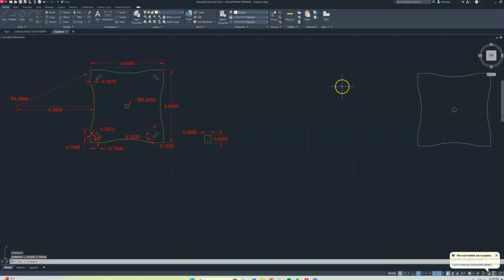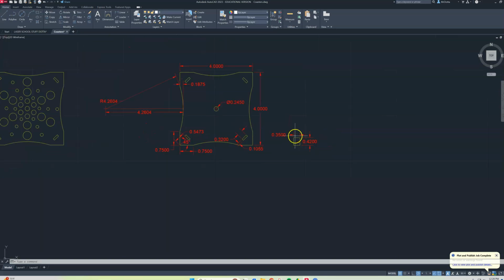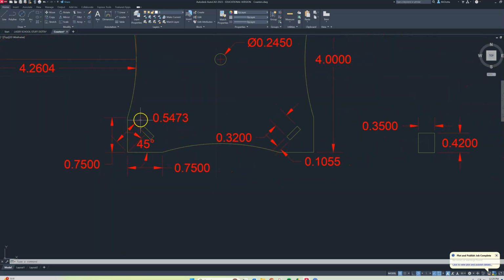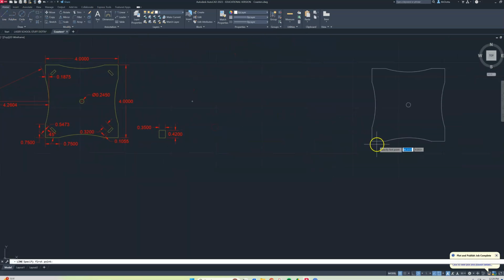All right. So the last thing left are these notches. Well, we have to make the little wooden piece that locks it all together in the corners. So you can see some confusing dimensions here. Yes, I get that. 45 degrees is just a reference. Let me guide you through here. So we're going to draw a line from this corner. This guideline is 0.5473. It's just a guideline for now. So draw a line from this corner on a 45-degree angle.